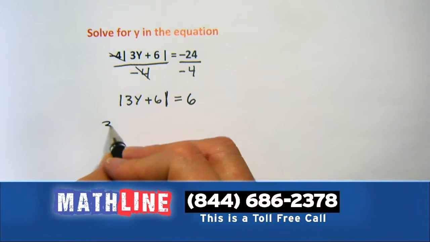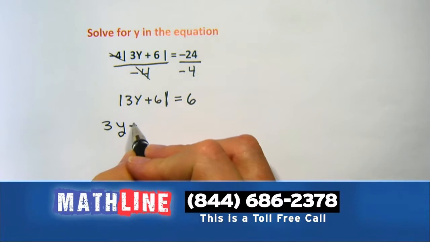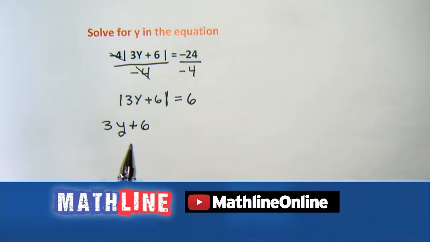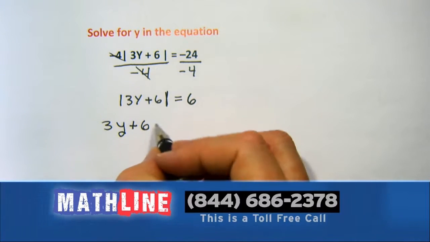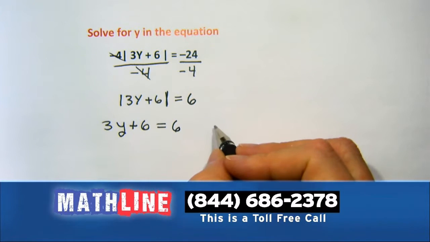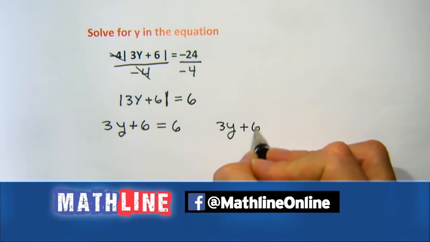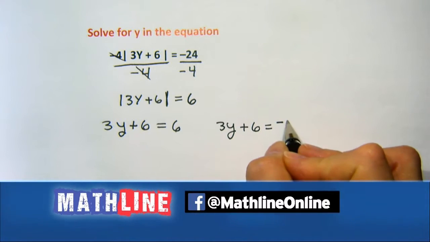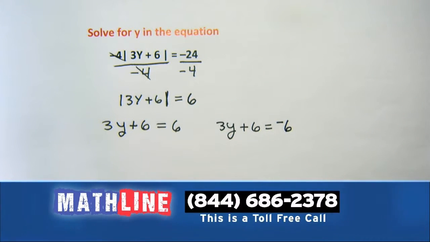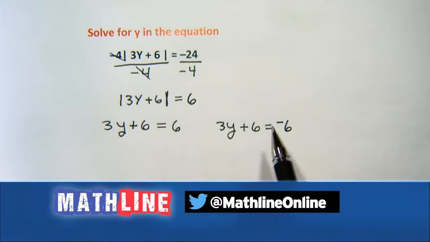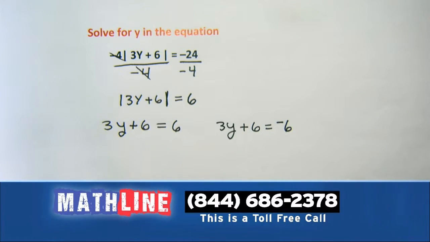And I'm going to put one right here. I should have put one there for your side. 3y plus 6. By the way, we never change anything inside the expression part. That's got to stay constant. Equaling 6. The other side of the coin, we got 3y plus 6 equaling, it could be a negative 6, we decided. Because the absolute value means how far away a value is from 0. So 6 is 6 units away, but negative 6 is also 6 units away. So that absolute value, think about that as being the case.